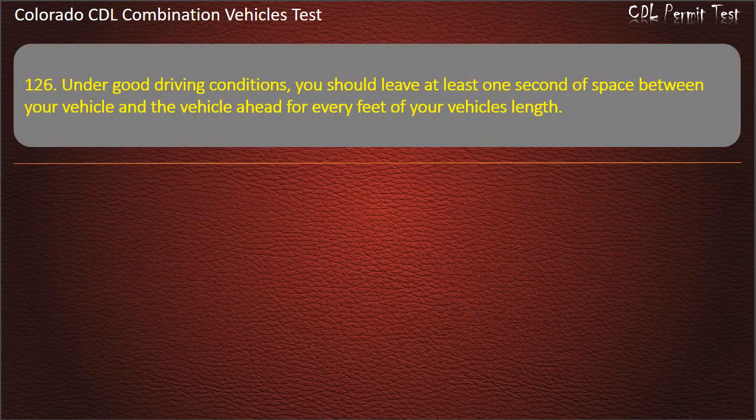Question 126. Under good driving conditions, you should leave at least 1 second of space between your vehicle and the vehicle ahead for every blank feet of your vehicle's length. 10, 30, 20. Answer. 10.